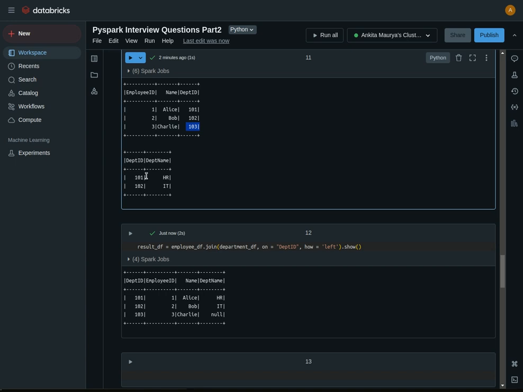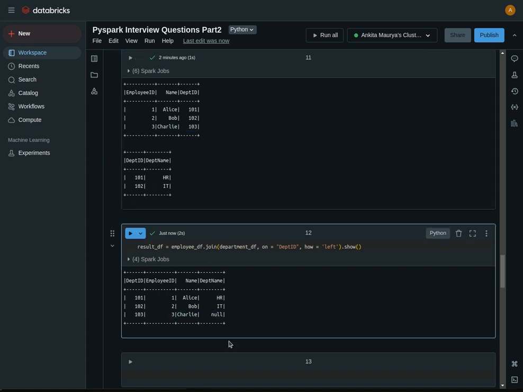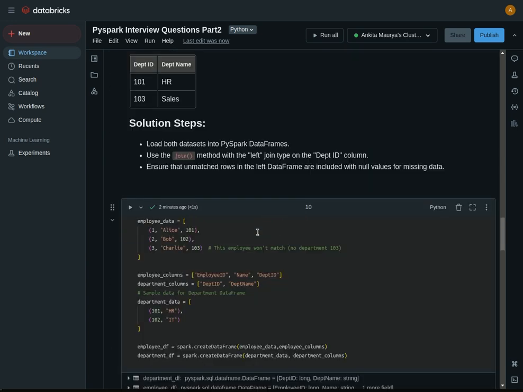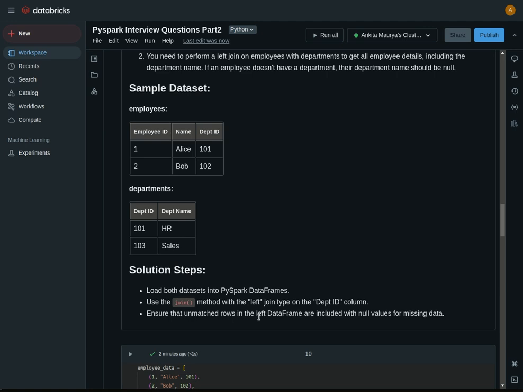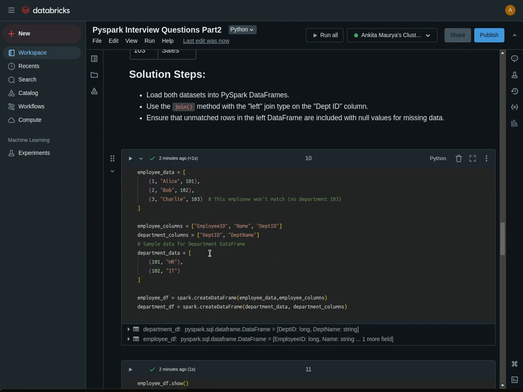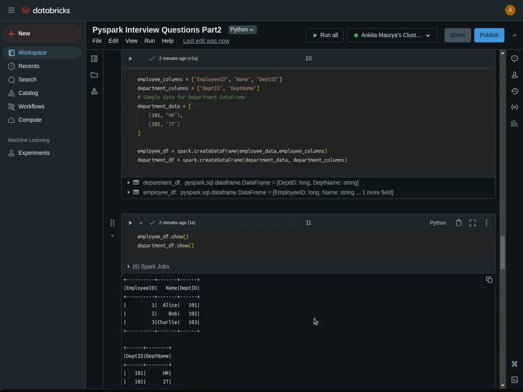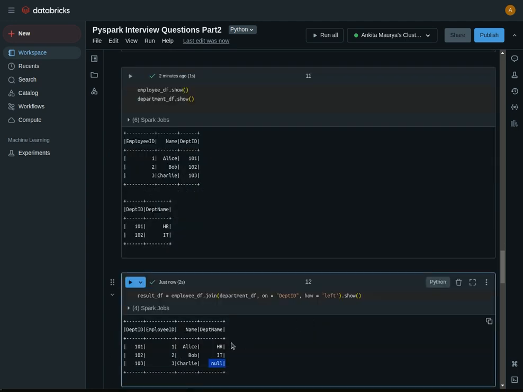That is why it is taking a null here. You can see department name is null. So as in the question is mentioned, ensure the unmatched rows in the left data frame are included with the null values for missing data. So for Charlie, we don't have a department info in our department table. That is why it is taking the null here, and because we are applying the left join.